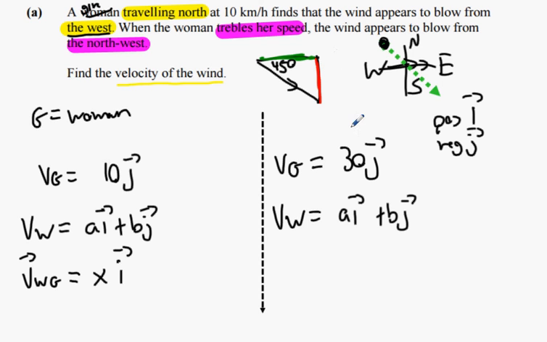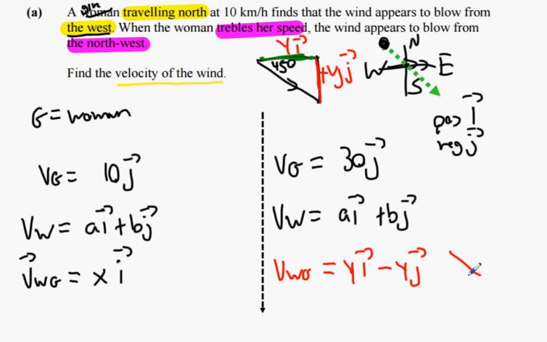So for argument's sake, why don't I call this y, yi, and minus yj? Why is it minus yj? Well, technically it's yj, but it's going downwards. So when I enter it into my speed, what will it be? It will be yi because it's positive, it's going to the right, and then minus yj because it's going down. So technically speaking, it's going in this direction here. This one's going north. This one we haven't got a clue where it's coming from. This one we're going north, and this one's going east.